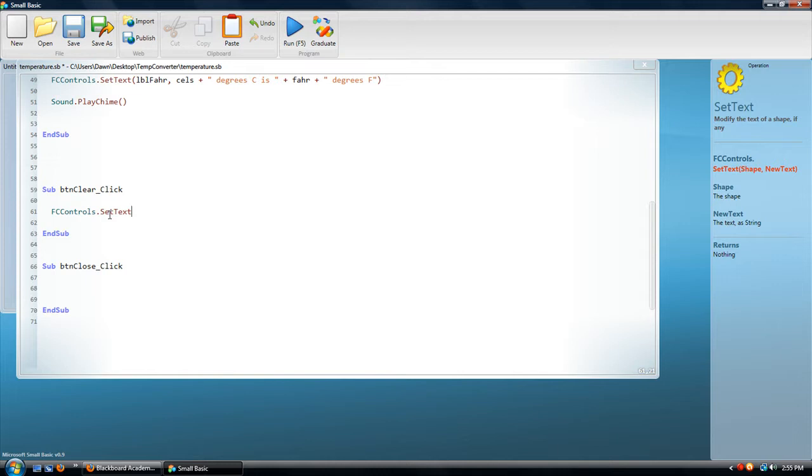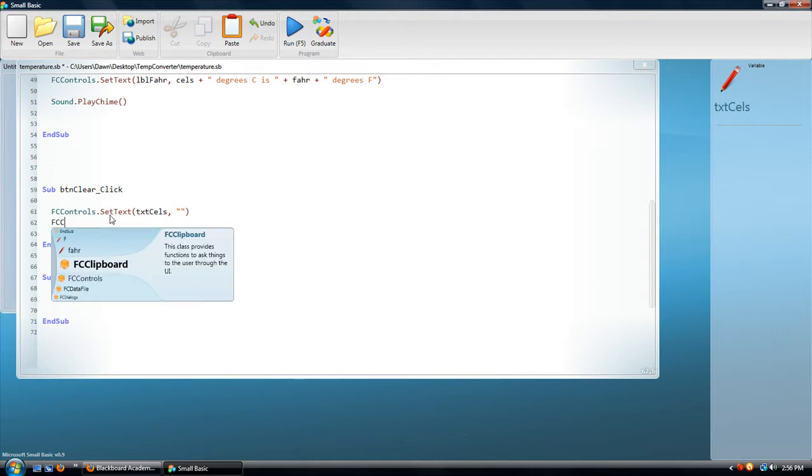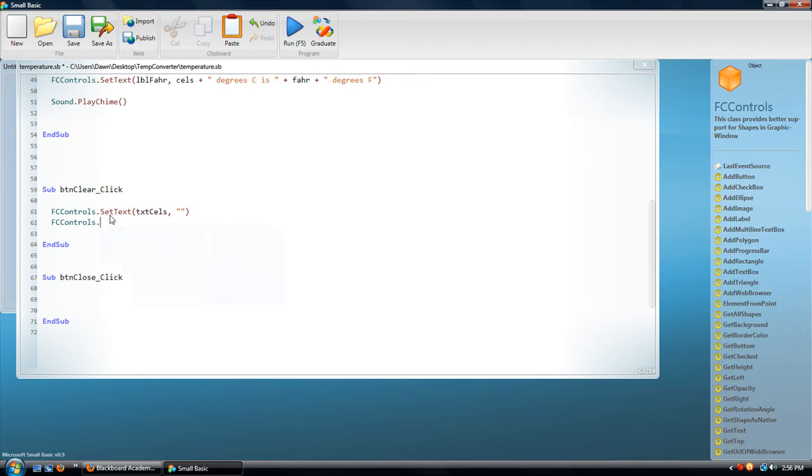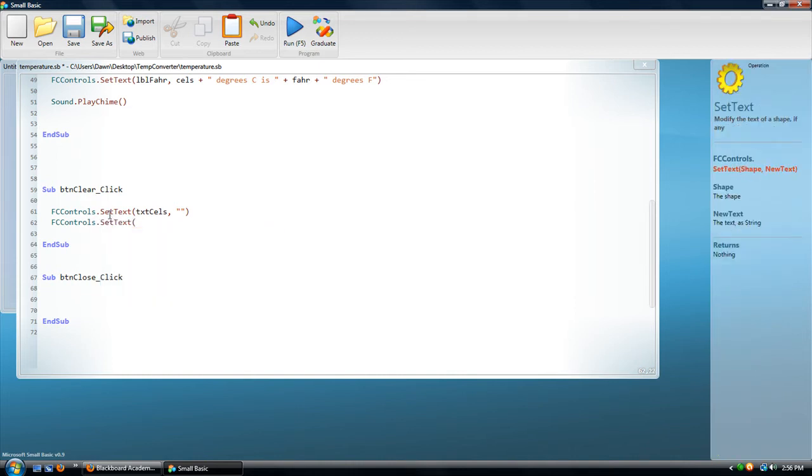Here, this is output. So we'll say, for whom are we setting the text? Well, txt cells, for one, we'll set it to a null string. That'll clear out whatever the user previously typed in that text box. And then we basically do the same thing for the label, that result label. And that would be LBL fair.